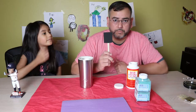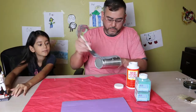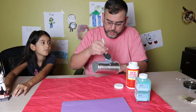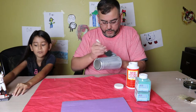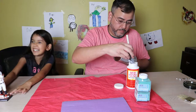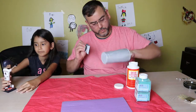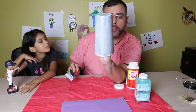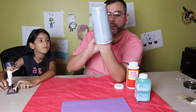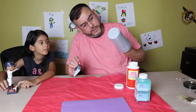So we're going to use one of these little spongy things here. You want to try as hard as you can to make it as smooth as possible. That way you don't get any clumps of glitter adhering to the cup, because once it sticks, it sticks. Okay. So this is what you should end up with, an evenly coated cup. Make sure you don't have any bare spots, that way all the glitter can adhere the way it's supposed to. So, evenly coated, no clumps of Mod Podge or glue.